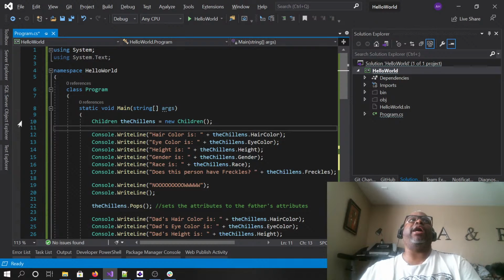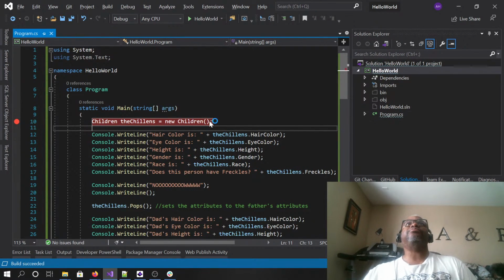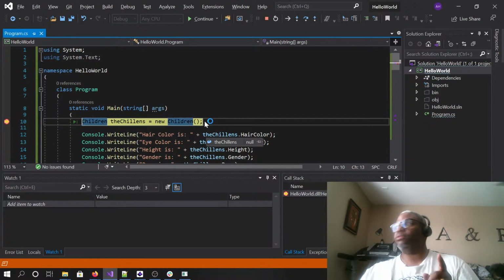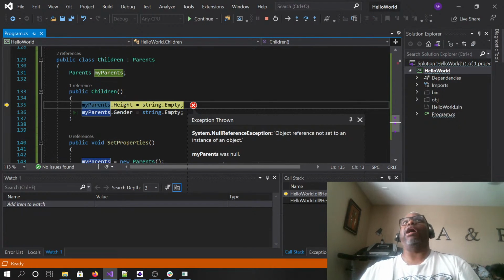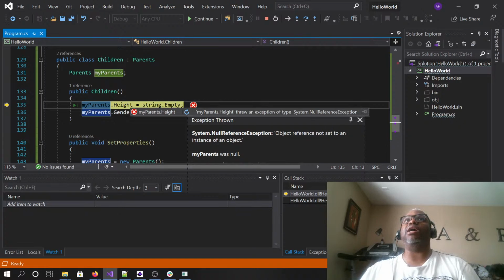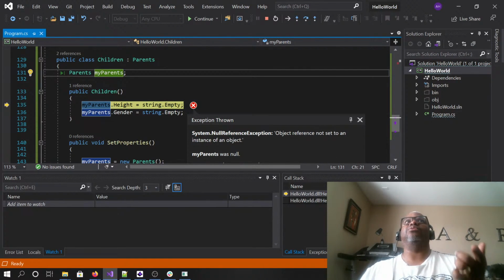Now when I come over here, let me hit F5 again. What should happen is, when I hit F10 here, uh-oh, I've got a null reference exception because my parents is not set, it's null.